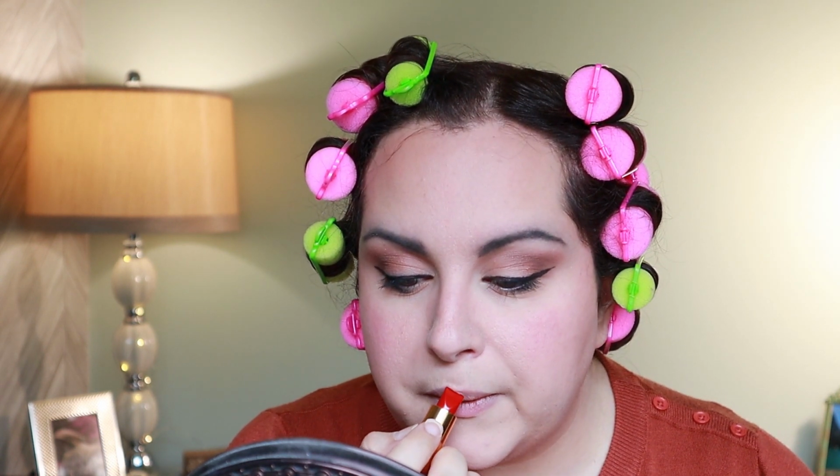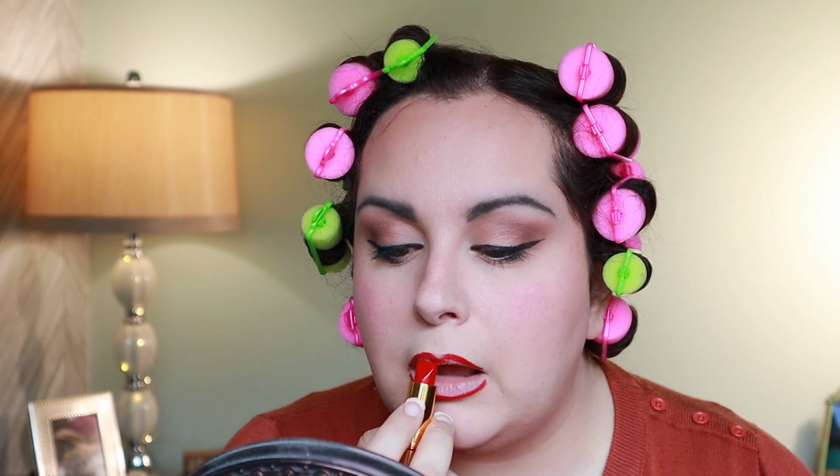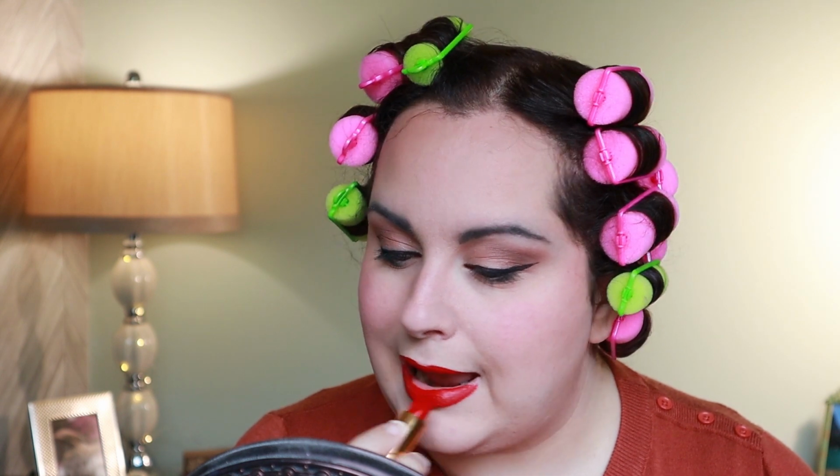So I'm going to start using the flat edge to kind of line my lips. All right, lined. And then I'm just going to fill in. Clean up the edges a little bit.